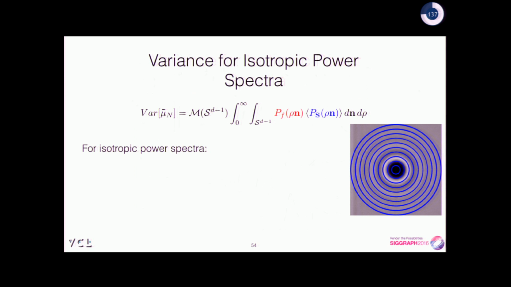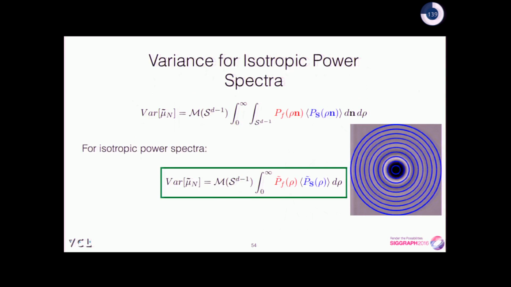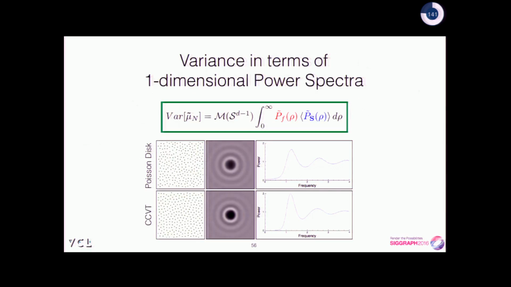Then you can talk about integrals over these curves, and then you can take the polar representation. You can sort of work through this. There's the reference to the paper and the slides are there, so I really won't go into the detail. And they came up with this. They said the variance is some measure here times the power spectra.